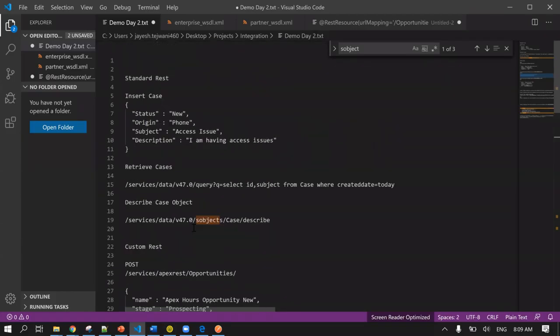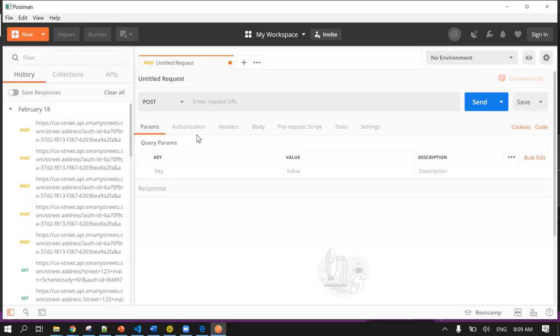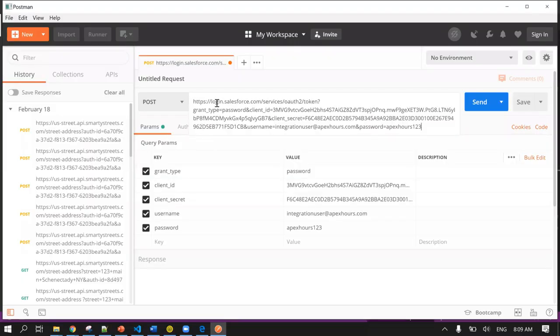So let me show you the code which we have written. What we have written here is we are calling first login.salesforce.com as the URL because we don't know what's the custom domain for this org. Using the services, we are using OAuth2 and token-based access, and grant type is password. We're giving the client ID, which I showed you just now. We're giving the client secret, okay? And then we are giving the username and password. It's not good to expose this, but I'm just showing you in the demo that we have the username and password over here, put in the URL, okay?